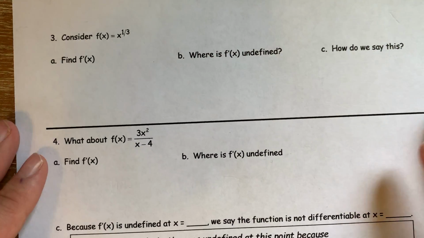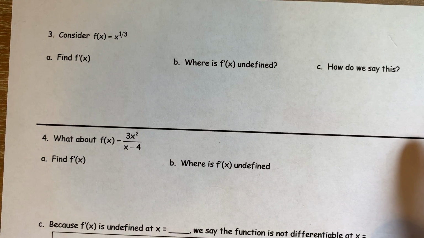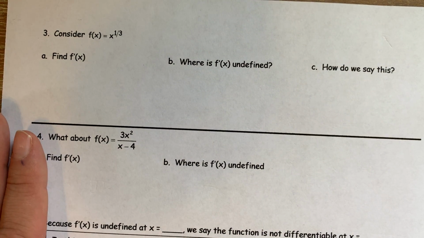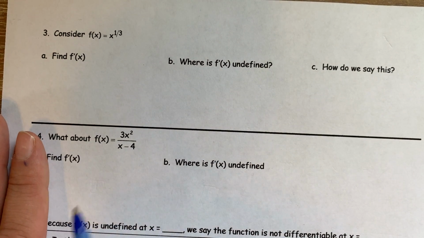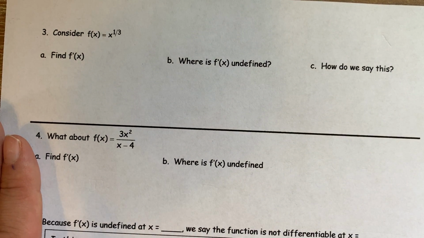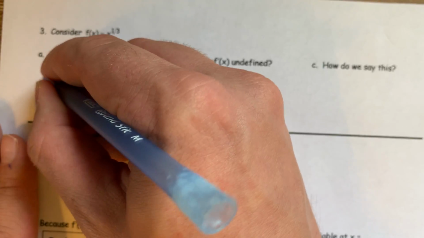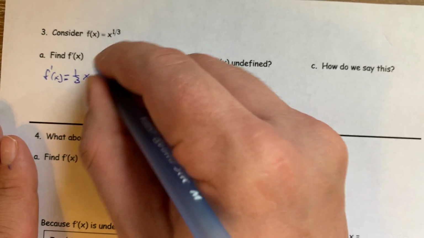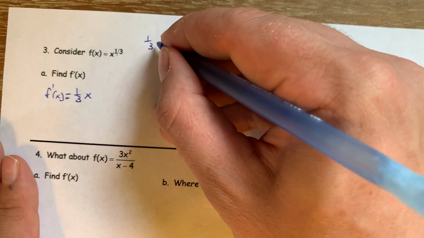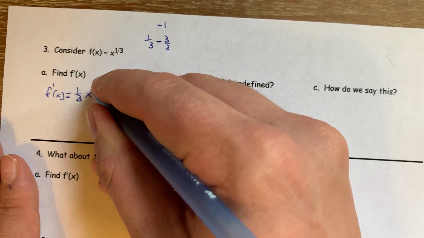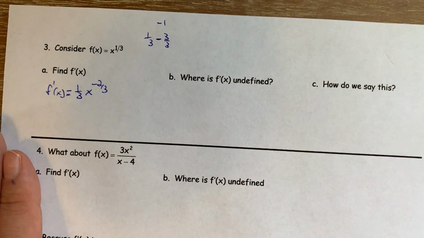I want to give you guys one more example problem to try on your own to see if you could get this right, and then we'll move on to new things. Okay, consider f of x equals x to the 1/3 power. Find f prime of x. Go ahead and do that on your own, and you can leave it unsimplified as a power. So f prime of x, this is the power rule. We multiply by the power, and we lower the power by 1. Lowering by 1 is the same as lowering by 3/3, so this is negative 2/3. So here is the derivative.